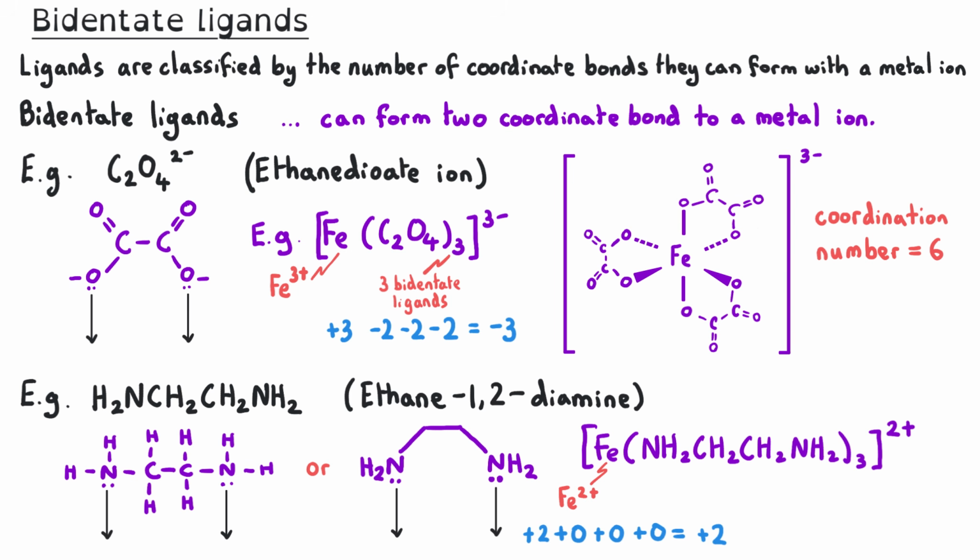And since this is really quite a long formula, the ligand is sometimes abbreviated to En, instead of writing the formula for ethane 1,2-diamine as I did at first. And if we were abbreviating it like this, the formula would be significantly easier to write. We'd retain the square brackets and the 2+ charge overall, and of course the symbol for iron is unchanged, but that structural formula for the ligand is removed and we replace it with the En, and we still need those 3 afterwards to show that there are 3 of this bidentate ligand.